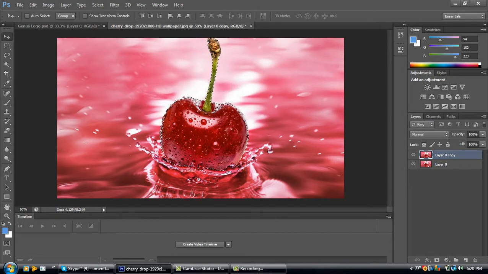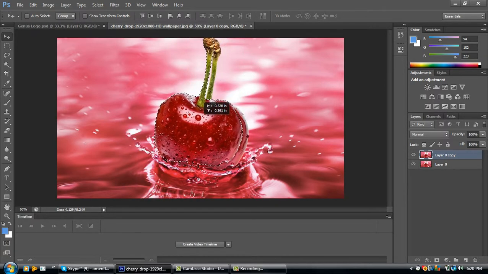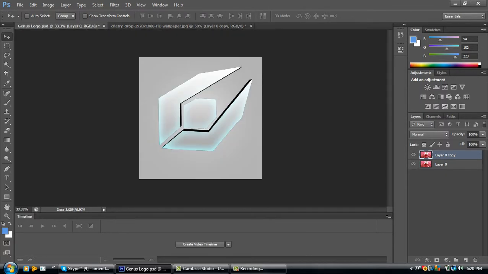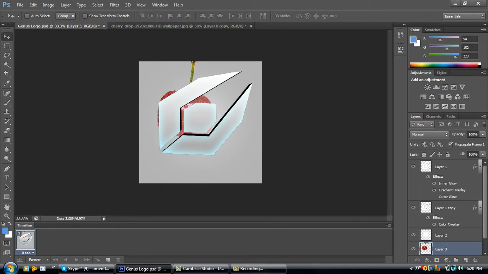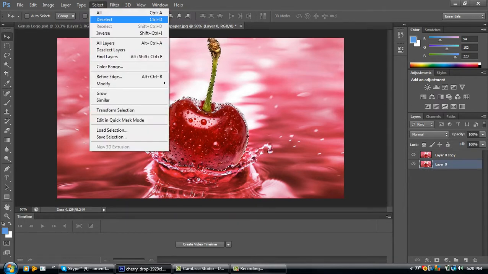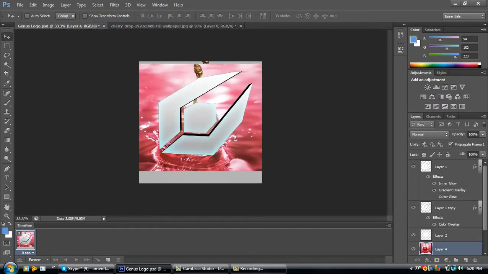Once you do that, click your little arrow tool, and you'll see this little scissor underneath the arrow tool. Now you can drag the logo out, and this is really nice because you're able to do so much with it. As you can see here, it looks nice. Now click the second layer, click Select, Deselect, and then drag this layer over to the back of here.